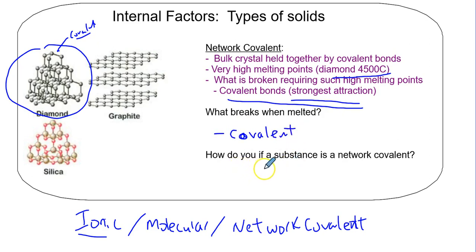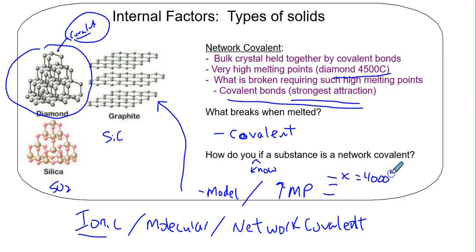How do you know if a substance is network covalent? This question comes up quite a bit. First of all, there aren't very many types of these things. We have a couple of them right here: SiO2, diamond, graphite, silicon carbide. How would we know? One would be with a model showing the connections with covalent bonds, and two would be some sort of obnoxiously high melting point, around 4000 degrees. Then you're thinking, likely could be a network covalent.